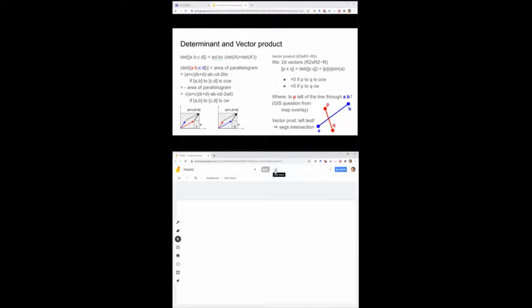So the determinant of the matrix A, B, C, D is this number: AD minus BC. You take the product of these entries and you subtract the product of these entries. So I go criss-cross. So for a 2x2 matrix, this is what the determinant is.